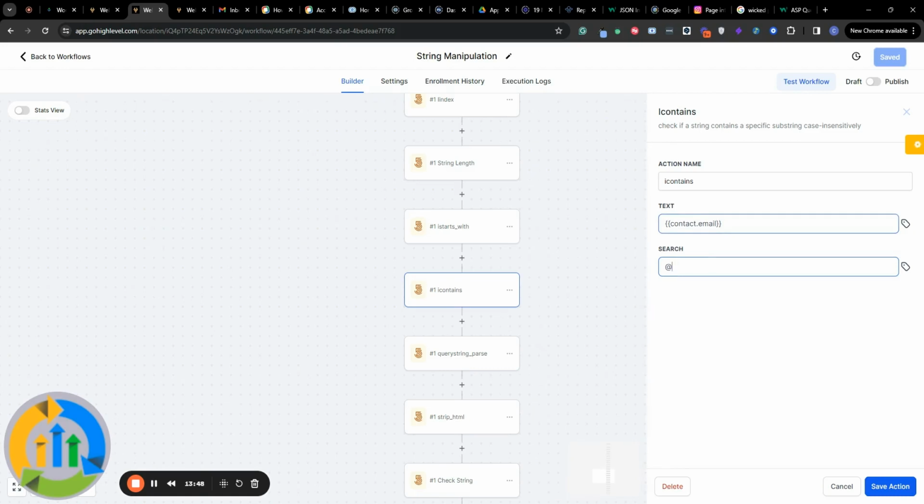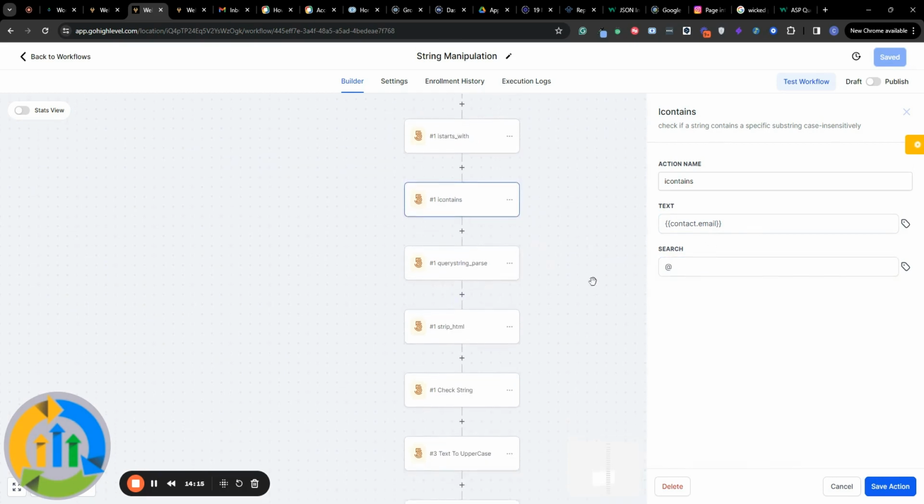So we have a text and we want to search for a particular character in there. It returns true if it sees it, it returns false if it doesn't see it. So if we want to check this as an example, verifying if this is an email, it searches for the at sign in this text. If it doesn't see it, it's going to return false. And false, we know that it's not an email. If it's true, we know that it could be an email, then we could maybe proceed with other stuff.